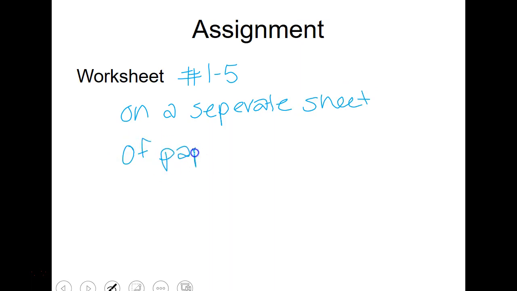If you get all the way through 5 finished, you can go ahead and work on some of those other problems because we will be looking at those problems in tomorrow's class as well. So you'll be a little bit ahead if you do some of those extra. Please do your work on a separate sheet of paper. Don't try to squeeze everything onto that paper. Okay, and go through and work on those for the rest of the class.